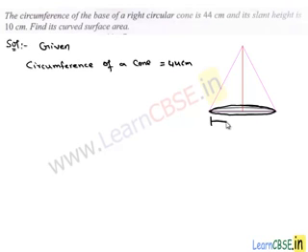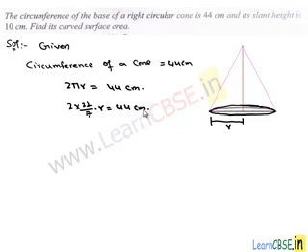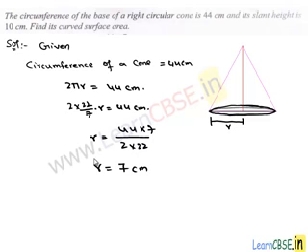If we take r as the radius of this base circle, then the circumference is 2 pi r, which is equal to 44 centimeters. Now let's substitute the value of pi, which is 22 upon 7, and find the radius. To find the radius, we transpose 2 times 22 upon 7 to the left hand side. We get 44 divided by 2 times 22 upon 7. Here we have 7 in the numerator. That is, the value of the radius is 7 centimeters.